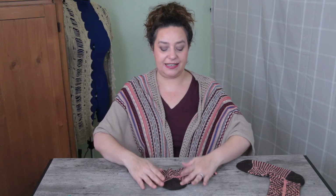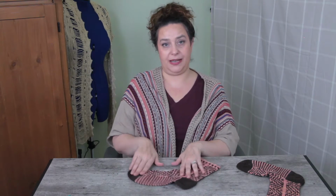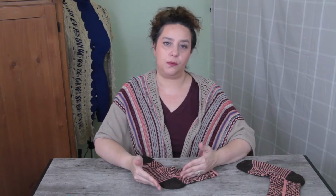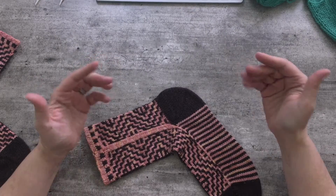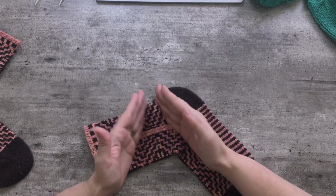Now for this sock, I did utilize a short row heel as well to mirror my toe, which meant that when I was done working my short rows, I did have to graft all of the stitches onto the back of the cuff. One of the neat things about an Afterthought heel is there's actually a couple of different ways that you can go about knitting the heel. And today I'm going to show you a technique that allows for maybe a little bit of a better fit, but also allows you to knit your heel and not have to graft any stitches.